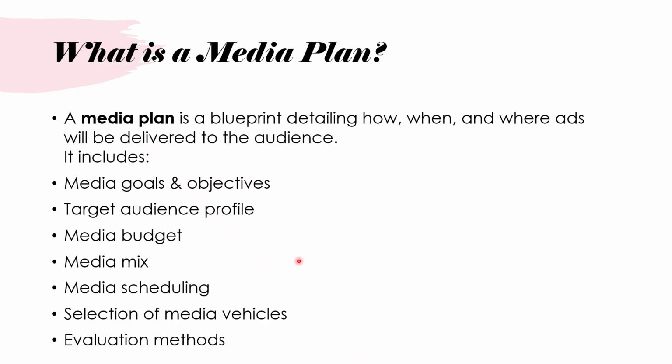For example, take a new iPhone launch. Apple prepares a media plan that includes TV ads during prime time, then YouTube masthead ads, Instagram reels, some outdoor billboards in the metro cities, and premium magazine ads like Vogue India. So this integrated plan ensures maximum visibility at the time of launch. Thus, we understand that a media plan helps in ensuring that advertising reaches the right people at the right moment.